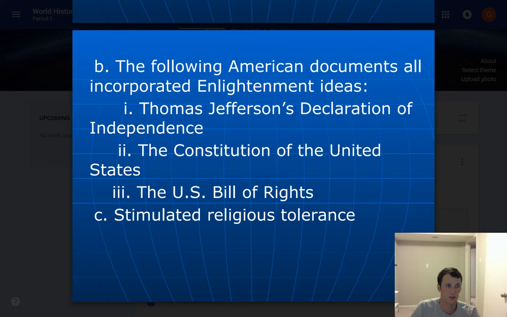And these Enlightenment thinkers. So lastly here, American documents incorporate Enlightenment ideas, right? So we talked about Thomas Jefferson and his Declaration of Independence. The Constitution of the United States is going to draw heavily from Montesquieu and the separation of powers and the checks and balances, right? The U.S. Bill of Rights is going to pull from a number of these thinkers, but in particular Voltaire. You're going to have parts of it, right? Religious tolerance and such. Okay, so these are the important documents that you might get a quote from tomorrow, and you have to line it up with some of the Enlightenment thinkers that you're talking about, right? So be familiar, be ready for that, at least to some extent.